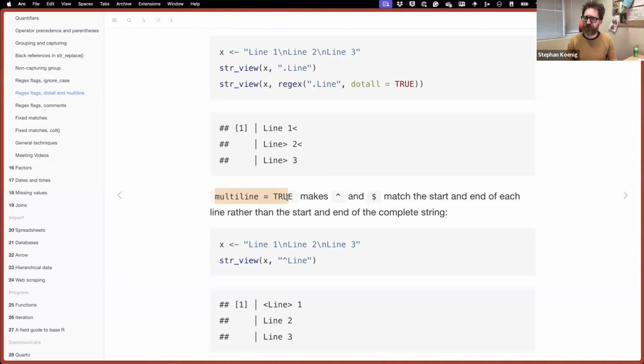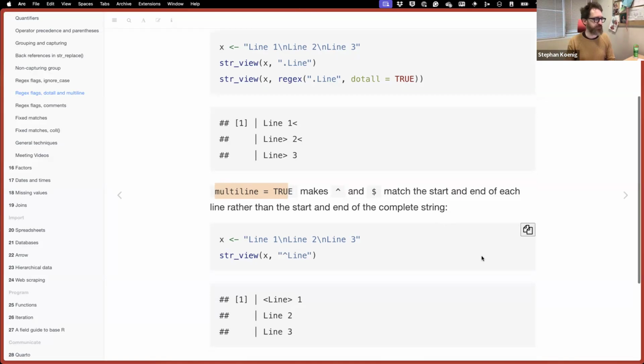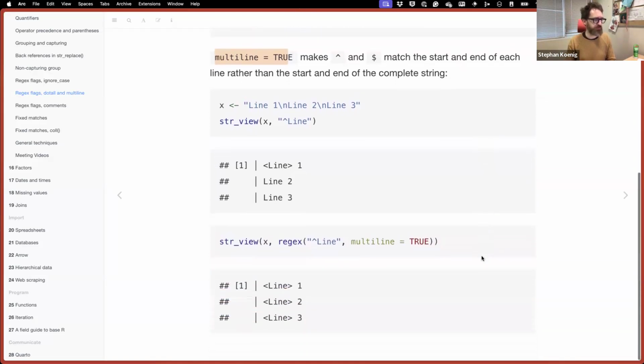So that's, I think, also very valuable to know, because it's not atypical that you load something in and you just have this gigantic string with a lot of new lines in it. But often you're still concerned about each line in your string. So that seems very helpful. I didn't know about it, and it seems like a helpful tool to process that kind of thing. Okay.